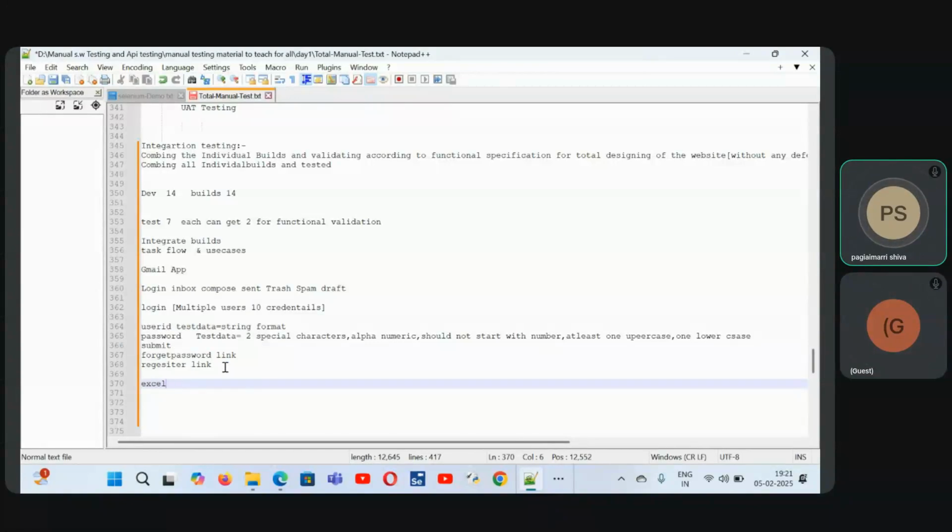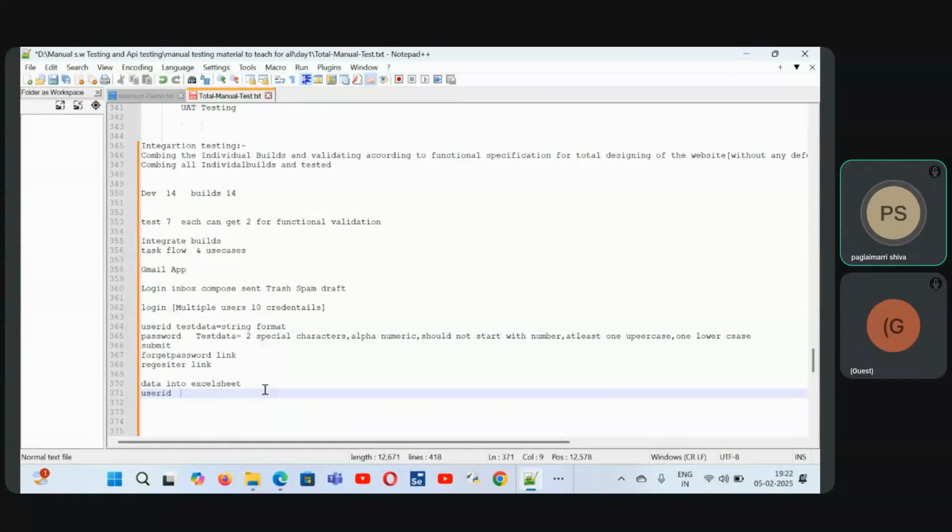You have to dump the data into an Excel sheet, or flat files like Notepad, or it might come from a database, or from a CSV file, which is nothing but Excel only. Now, how to prepare the data? User ID, and I'm not saying the design techniques. Please look after design techniques later. Now I am giving the data here.